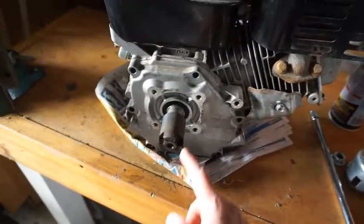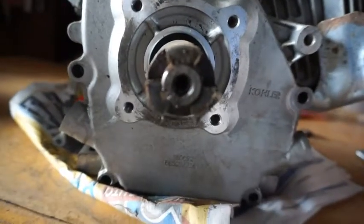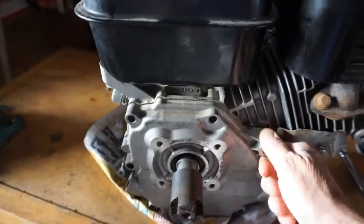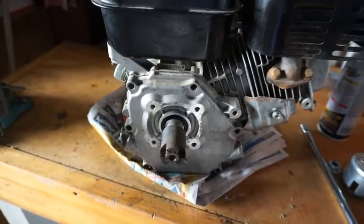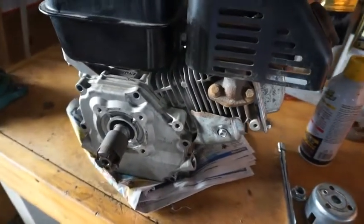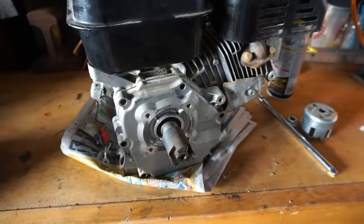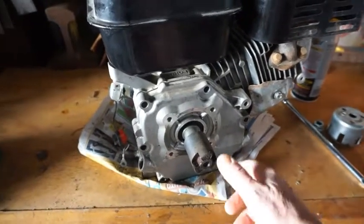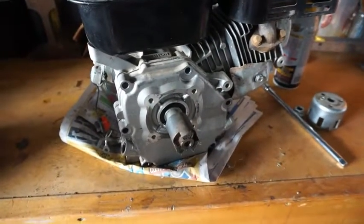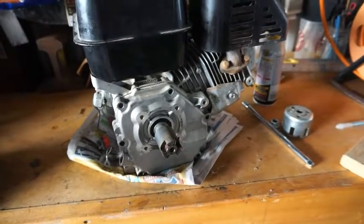The drive shaft is stuck — I can't pull it. I can't figure out how to get that pin loose to pull it off, even though I got this part loose. I poured out some more dirt, water, and oil, but I don't think it's worth my time to try to fix it when I can get a new motor for $119. I should be able to mount it right back onto the log splitter and attach the hydraulic portion to the new drive shaft — hopefully it already has that. Anyway, I'm going to go get it.